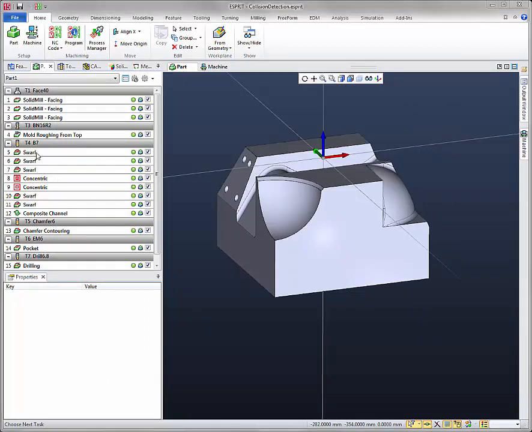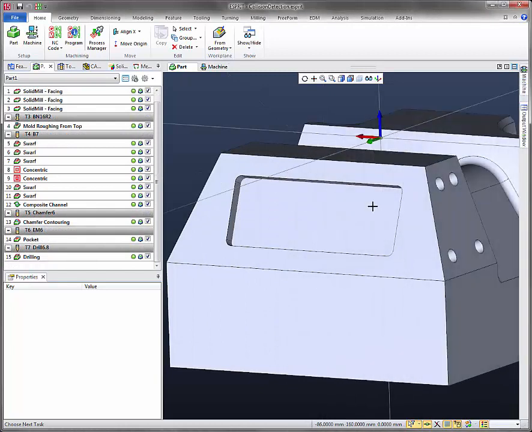So in this file, if you hover over these green balls here, this is pretty much the collision detection system. It'll tell you whether or not there are any collisions for that operation. It'll tell you your minimum tool length, whether I'm checking against the stock, checking the GDML holder shank clearance as well as the holder clearance.